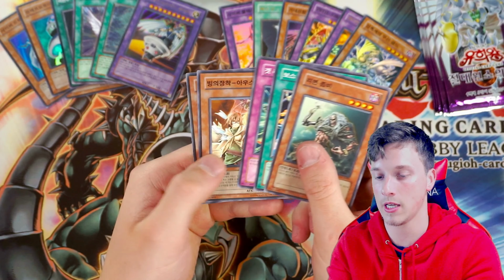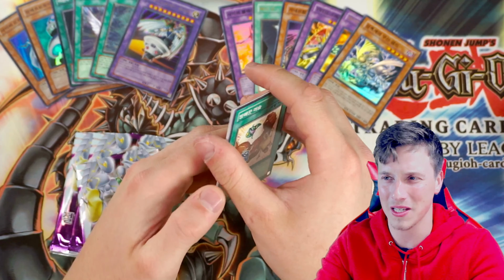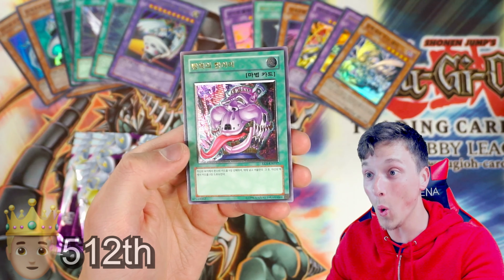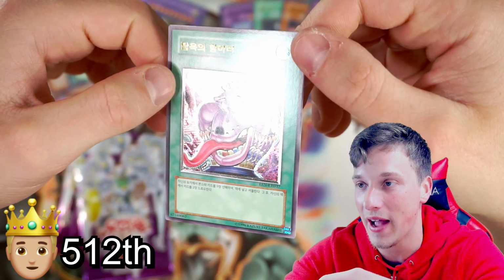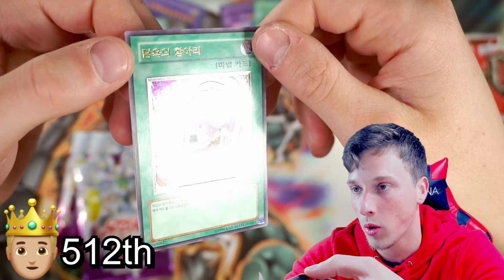Do we have our ulti? No. But I got a feeling it's gonna be a spell card because we've only seen spell card ultis. Oh, it is a spell card, but it's Pot of Avarice. Wow, that thing looks gorgeous. Pot of Avarice ultimate rare, guys. That looks like a jewel or a gem or whatever you want to call it.